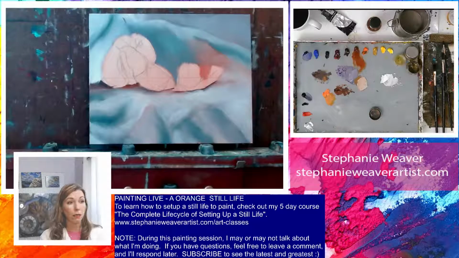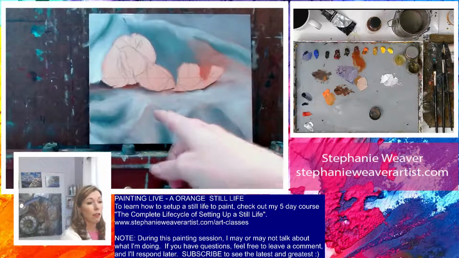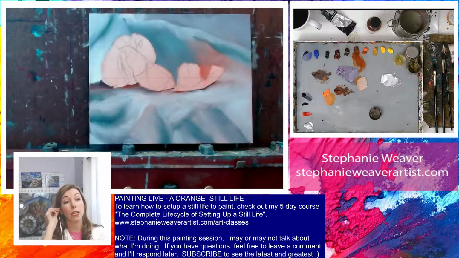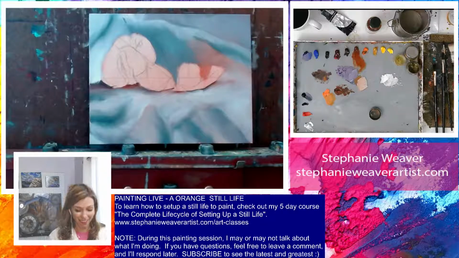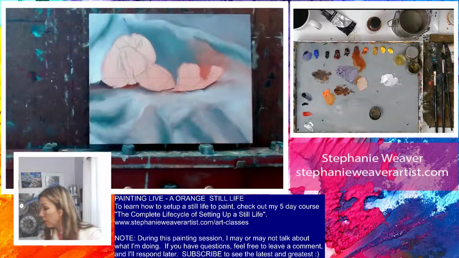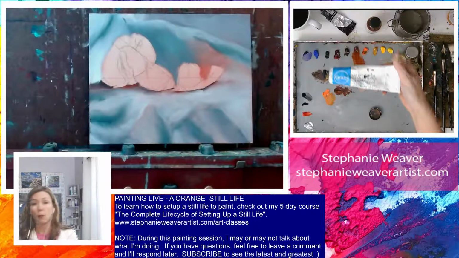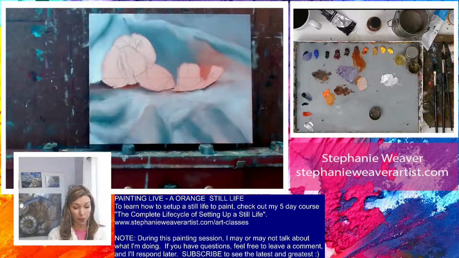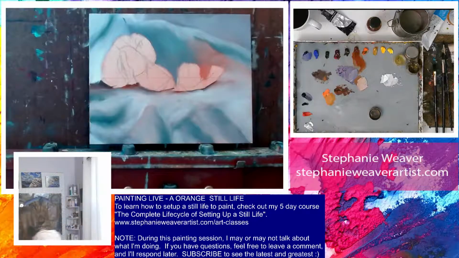The final layer, when I really start to make these folds come alive and all the lace and everything come alive, I will be using some fat, which is I'll be using this solvent-free gel to really get those peaks in there, and more paint. So I'll be using more paint. And I've got paint all over my hands.